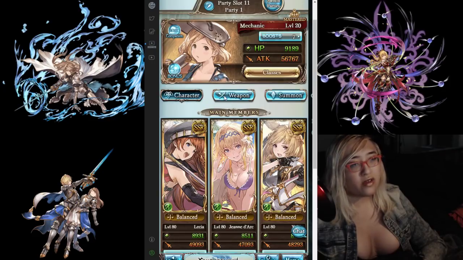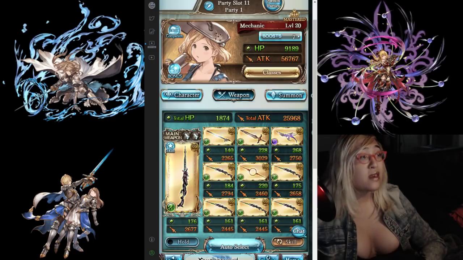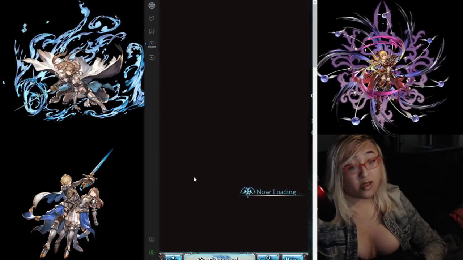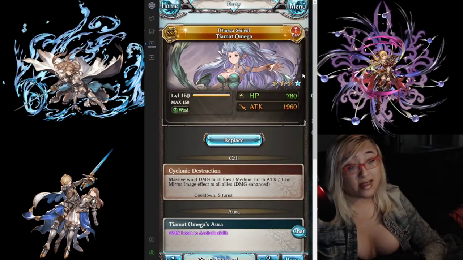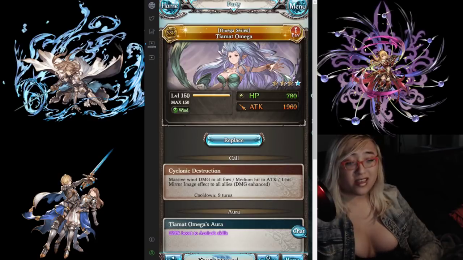Now, what do you do after you've got your grid of basic manual weapons? So like the Tiamat weapons, for example. The first thing you do is start working towards completely FLBing your Magna summon. So get them their final uncap. This is going to take a while. This is going to require the Magna 2 raids.